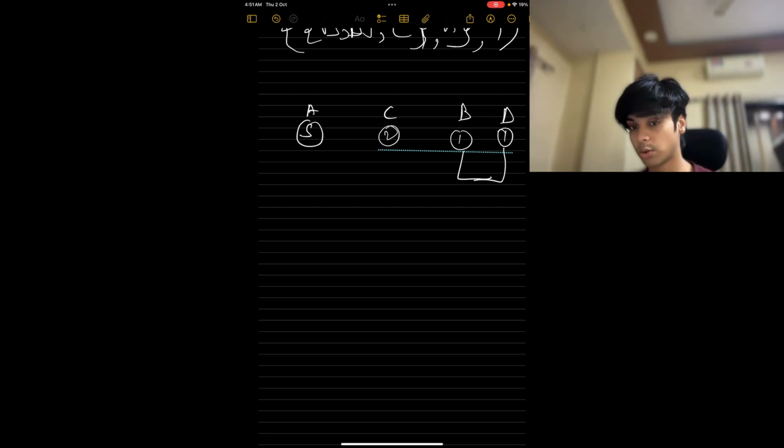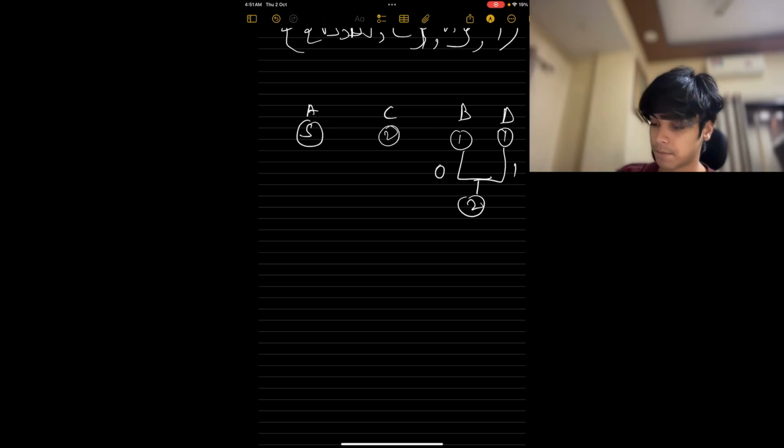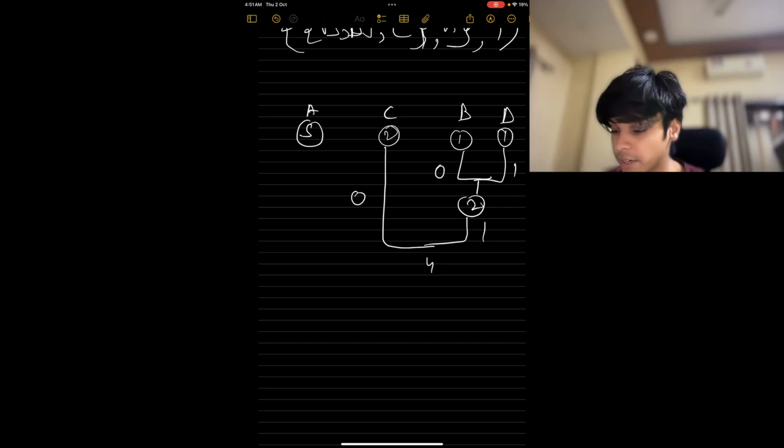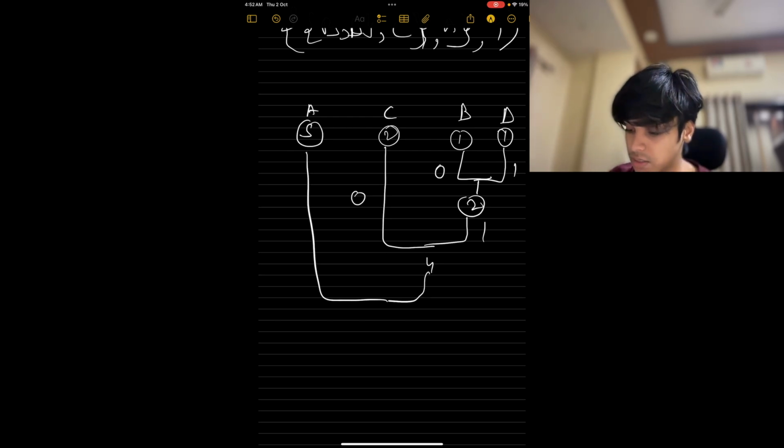The left node will give us a 0 and the right node will always give us a 1. Now this gives us 2. Again the left node gives us a 0, the right node gives us a 1. This gives us 4. As both the weights are equal, we don't need to arrange it again and again. Now in the final one, this first needs to be arranged.